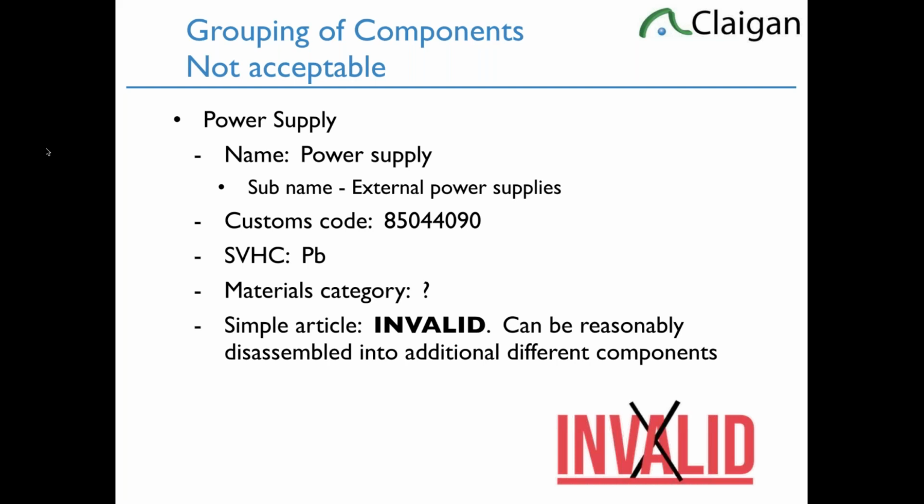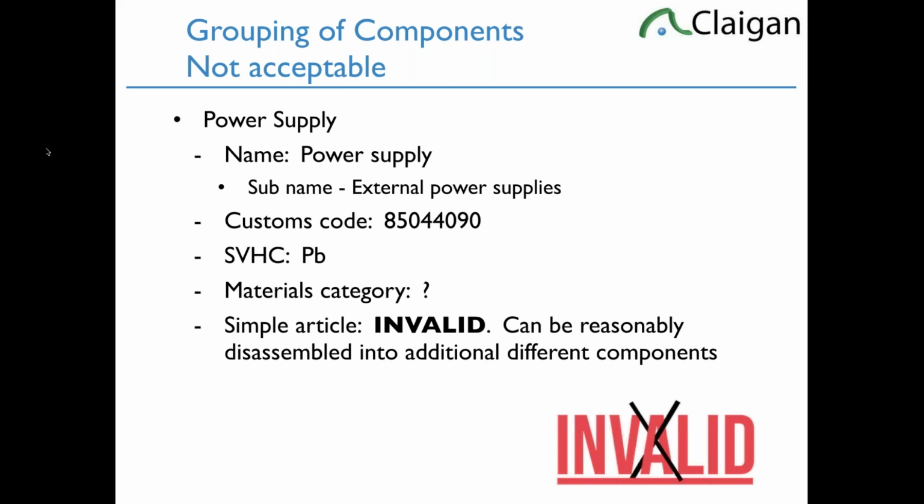The reason you can't do it, of course, for a power supply is it could be further dismantled into individual components. It can be pulled apart into wires, and it's not homogeneous materials. It's at the component level, not the homogeneous material. The wires or connectors or resistors are separate components. But if you create a solution path for this, what you're going to find out is whatever the internal power supplies are declaring, the hard drive declared it too, and so did the circuit board. And it's just how many times you're declaring it.